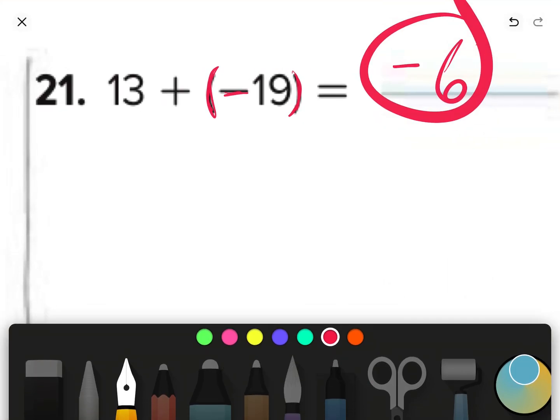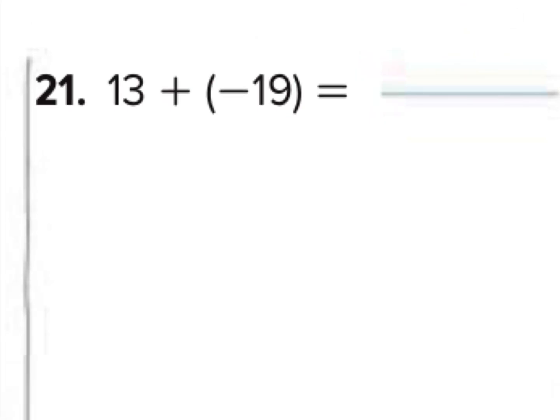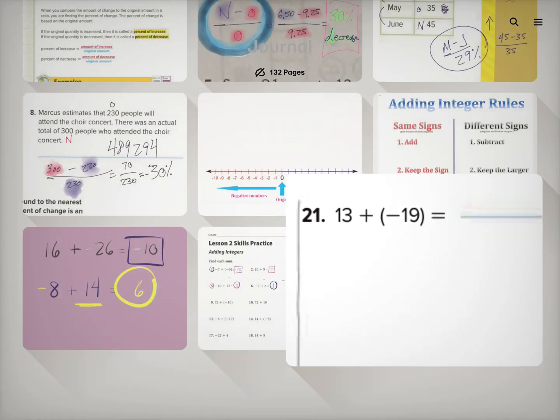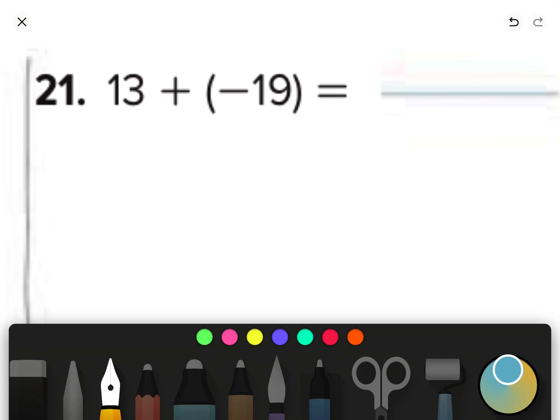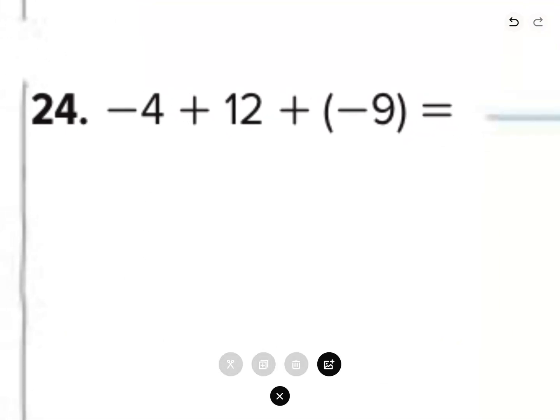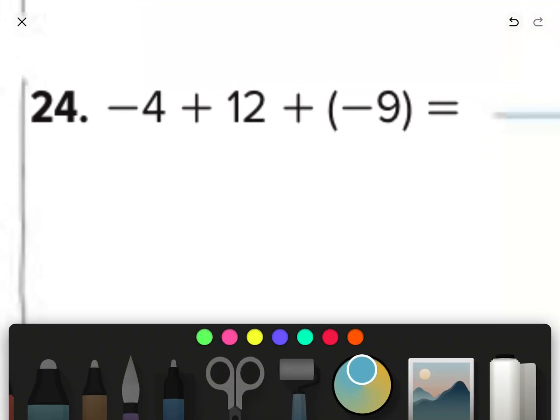Now, when you have some of these problems with 3 different integers, it's no problem. And again, anytime you are adding, order doesn't matter, right? 5 plus 2 or 2 plus 5. The order doesn't matter. That's, as we talked about, the commutative property. When you add and multiply, the order in which the numbers are sitting doesn't affect your answer, okay? So in this case, you could do it any way you want.